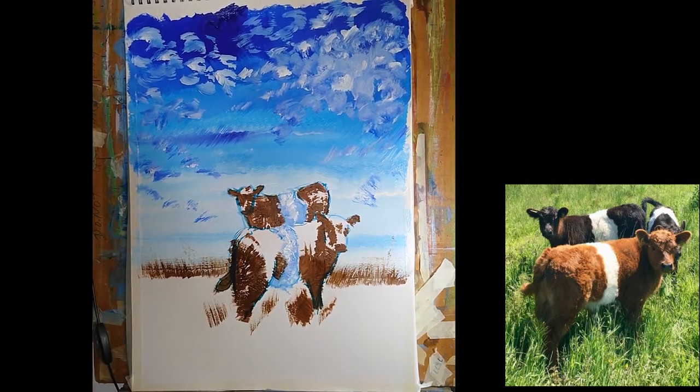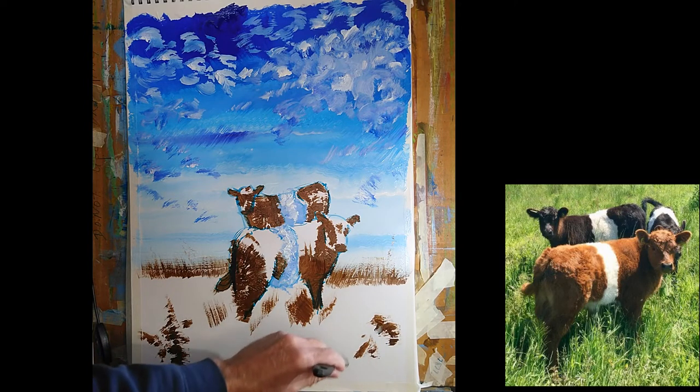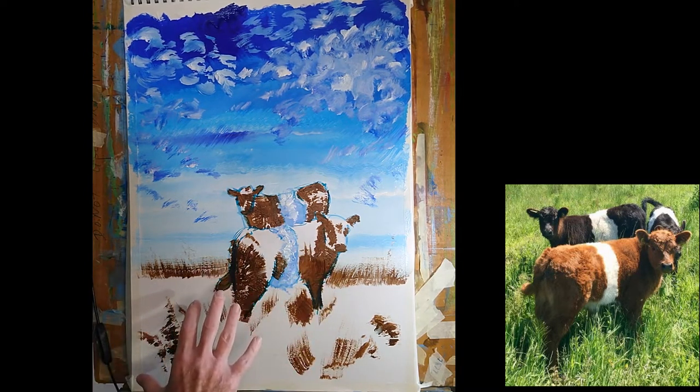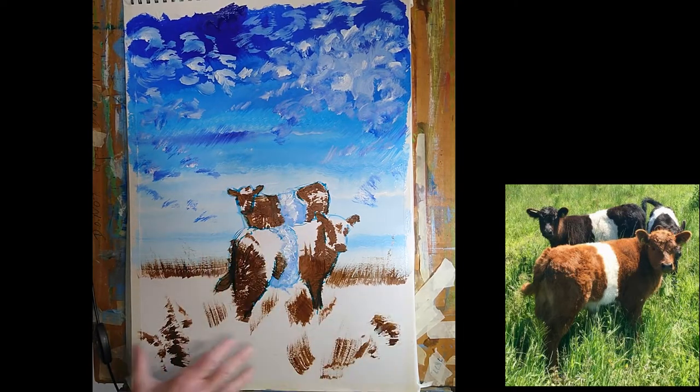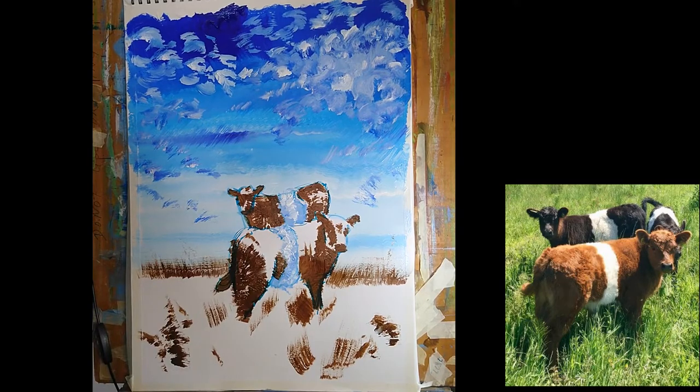But in terms of my burnt umber, I'm pretty much done there. I think I will add perhaps a few dark shadow areas down here. And then I'm going to let that dry. Not too worried about the animals drying, but this stuff in the foreground needs to dry. Then I'll come back and add some foliage colours in just a bit.